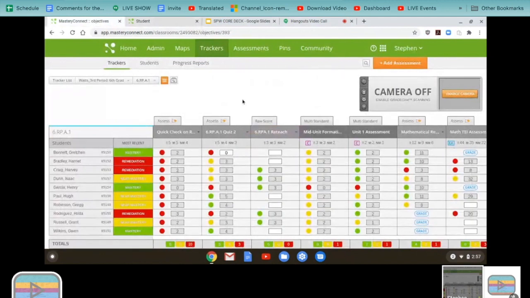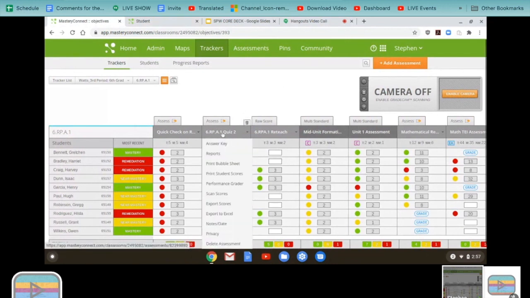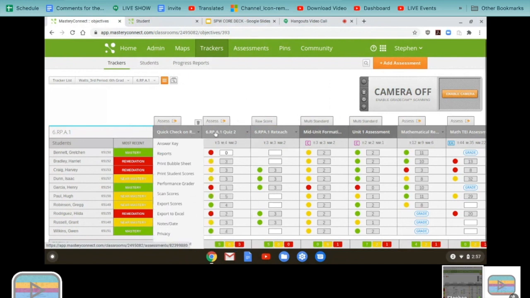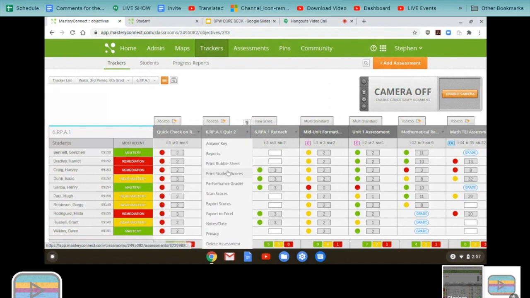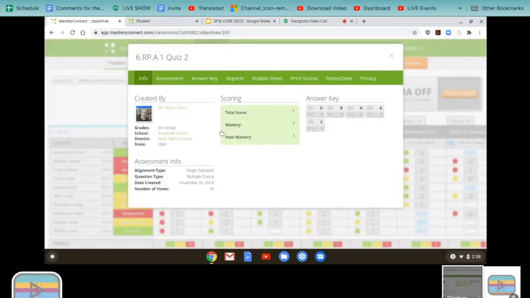So now that Gretchen has taken this, I want to actually look at the assessment itself. So again, just like on the standard screen, on the overview screen, when you hover over the name of a standard, you have some options. When you hover over the name of the assessment, you have a drop-down list of various things that you can do. The most quick and efficient way to access any of this information is simply to click the name of the assessment itself. So you can go to the individual links, but the easiest way to do it is simply to click the name of the assessment, and it will pop up the magic box.